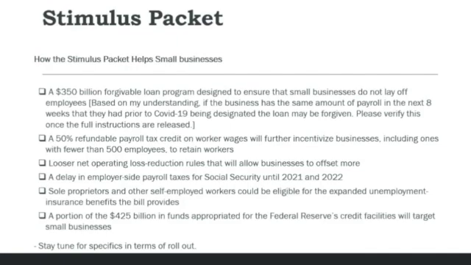It was my understanding that if a business has the same amount of payroll for the next 8 weeks that they had prior to the coronavirus being designated as a disaster, as a pandemic, then they would forgive that portion of the loan.